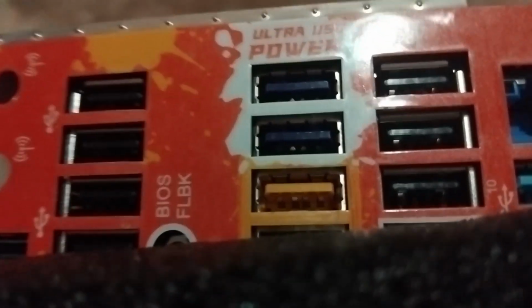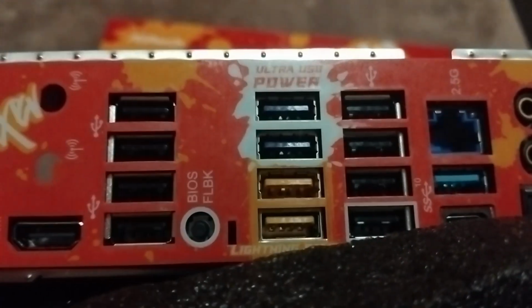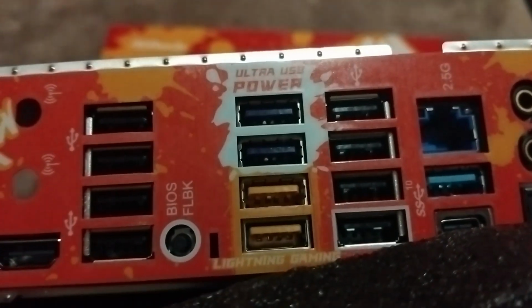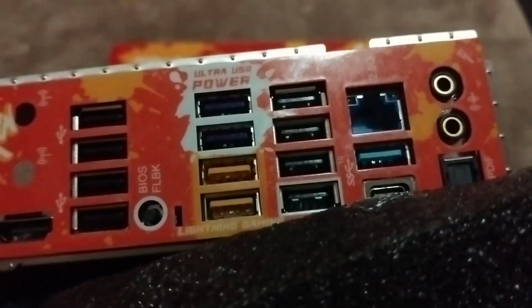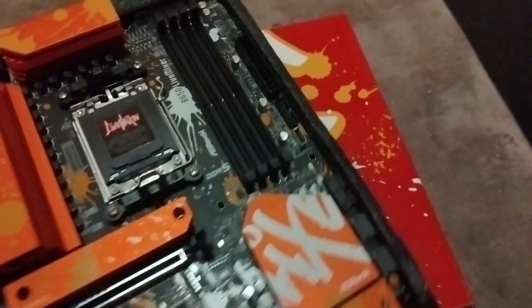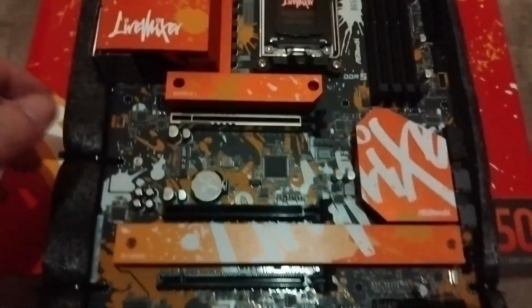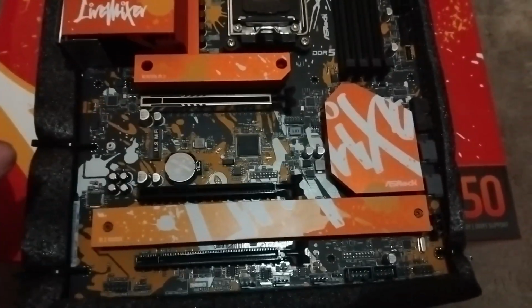There's a lot of USB 2.0s on here. But there's 8 USB 3.2 Gen 1s, 4 on the front, 4 on the rear, and then you've got your BIOS flashback button. So in total, between the headers on the board like this one and the actual USBs on the IO shield, there's 23 USB slots on this board.